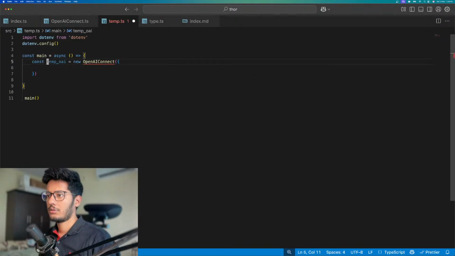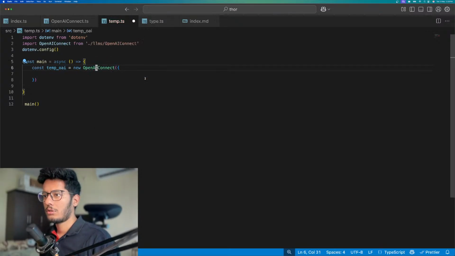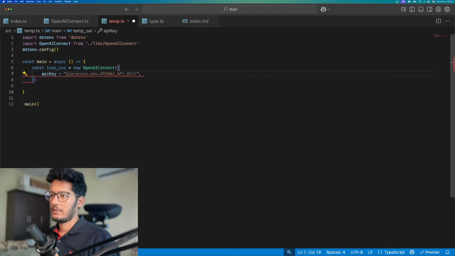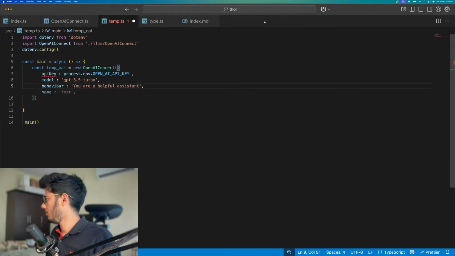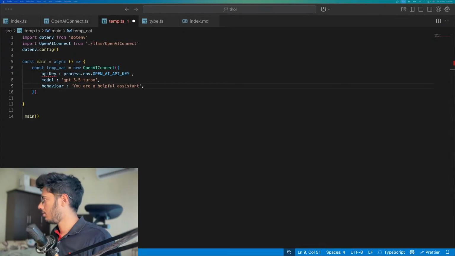wait, how do you do this? Oh, we haven't imported this. What? No, this is okay. And then I can pass the API key, and I can just say process.env.this, and model is, yeah, I don't know about model.